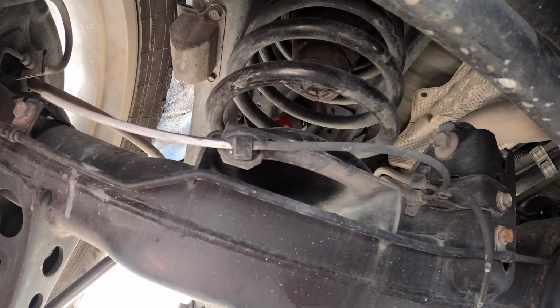The rear wasn't too bad. Had to disassemble the sway bar links here. This is the KDS arm. And then loosen the shutter valves here, 3 full turns each. And then I had enough droop on the rear axle to get the springs out and put the spacer in without having to use a spring compressor. I did have to undo these brake lines here, these bolts for the emergency brake, to let it have enough droop. But let me show you the shock bolt.